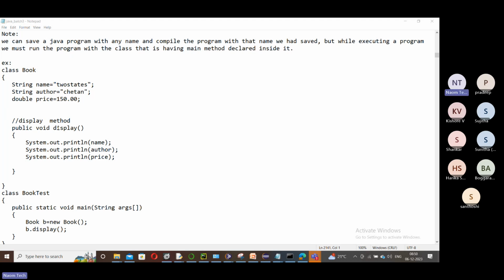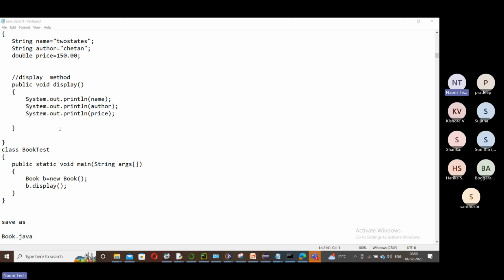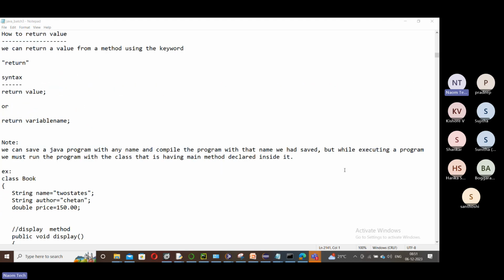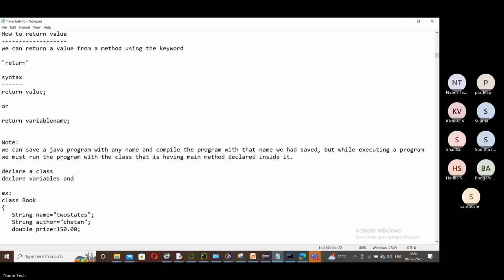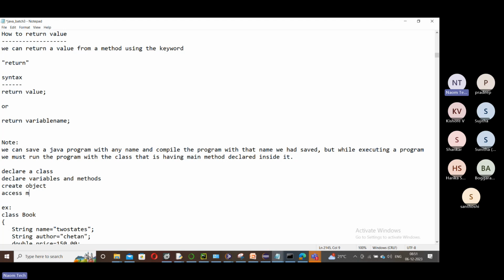Okay, friends, let's switch to the next topic. So now you are good with all this stuff. What is all that stuff? One, you know how to declare a class. Two, how to declare variables and methods. Three, how to create an object. Four, how to access members of a class.